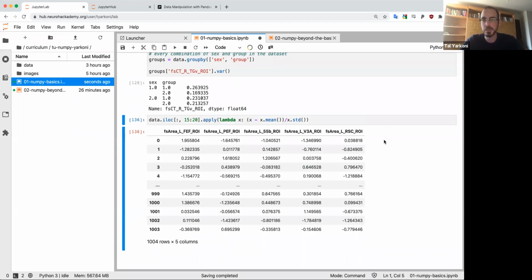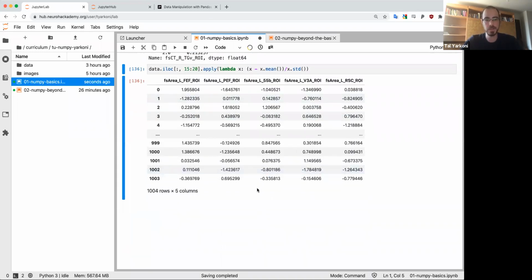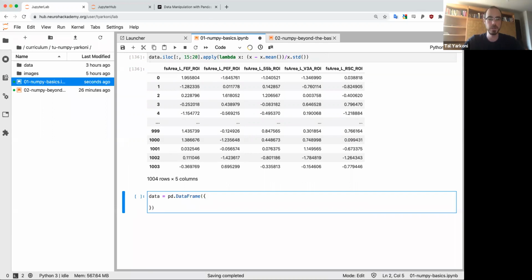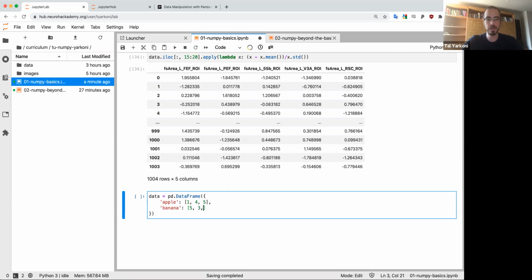Last question I'll take, and then we'll stop. Is it possible to rearrange the order of columns and or rows in a Pandas data frame? Absolutely. In fact, this is actually true of Numpy too. You would just pass the new indexes you want. And so, for example, let's really quickly construct a new data frame. Column is called Apple. Those are the values. And then we have maybe banana, and that has different values.